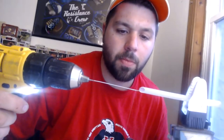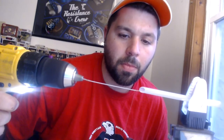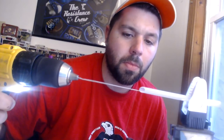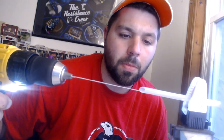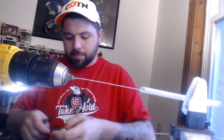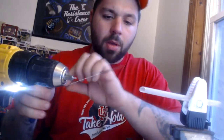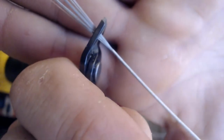I'm going to show you what this looks like from far back now. All right, this is plenty enough. There's no sense in me wasting any more time or wire. So I'm going to cut the 32 off my drill down here. When I cut this, I'm going to leave about a half inch of the strands sticking out of the wire, because it's going to help me in the beginning of this flattening.